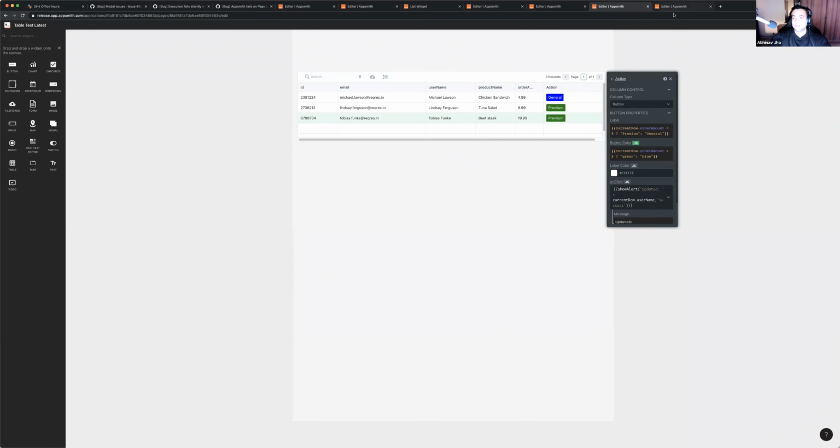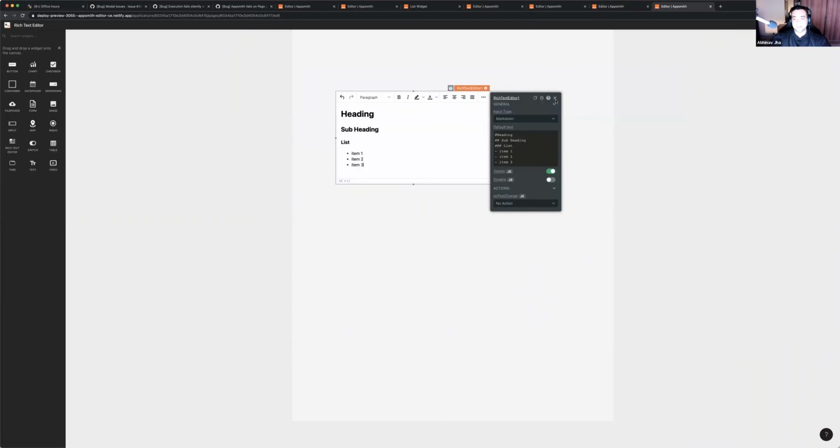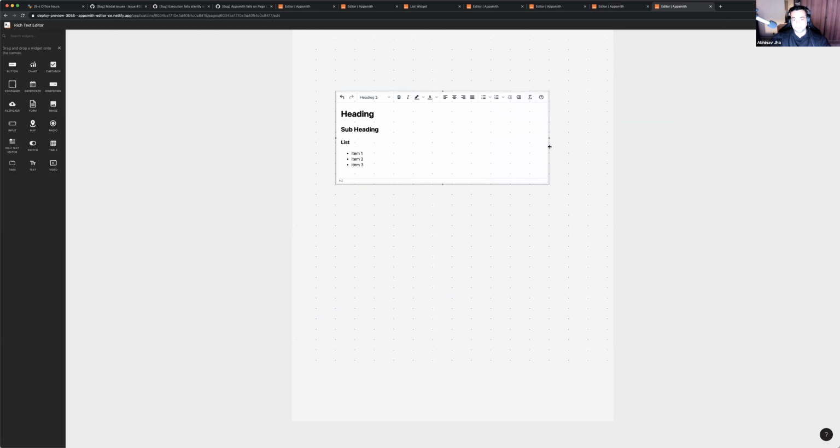Moving on to the last demo that I had. As you can see on the left, you have the standard rich text editor that renders HTML. One of the features that users were requesting was to provide text-based information so that the line breaks and all don't get obscured when it comes to rendering HTML.